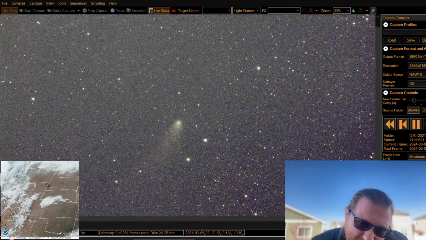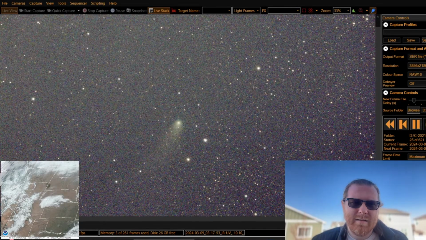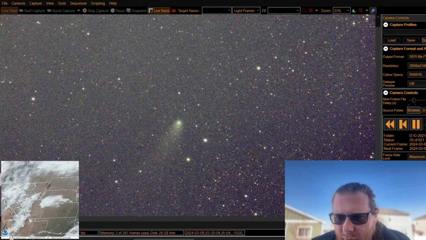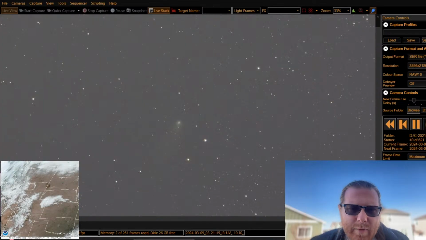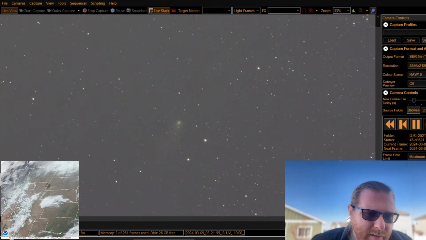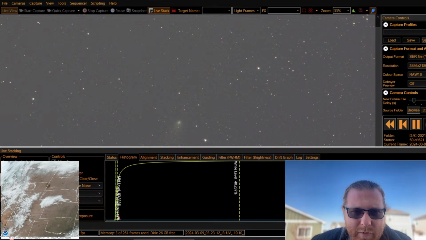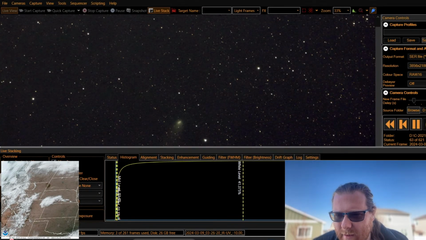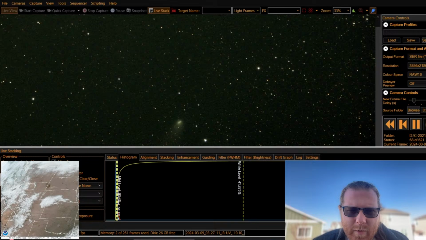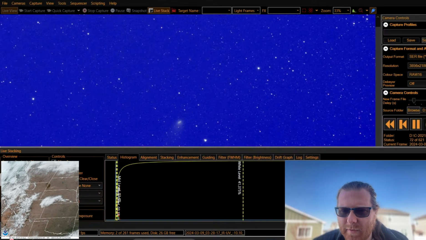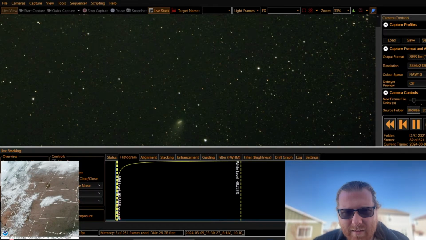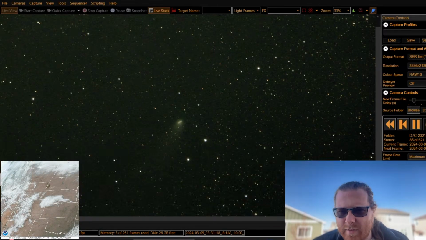Actually, I can't tell. You see a little bit of a tail there. Again, you probably have a better view than I do. And this is getting into where it's getting close to the morning. It's low in the sky when it first starts, so not gonna be the best photo. Yeah, probably still do that. You can see how much it's moved, though.